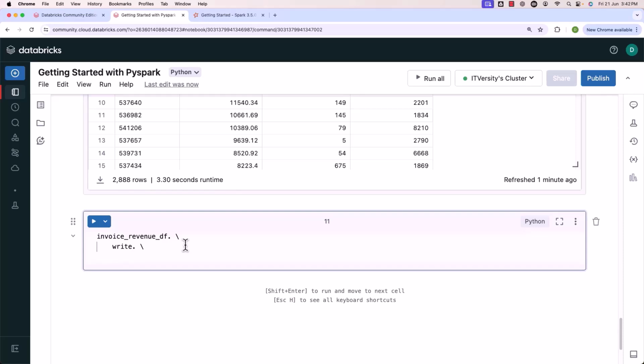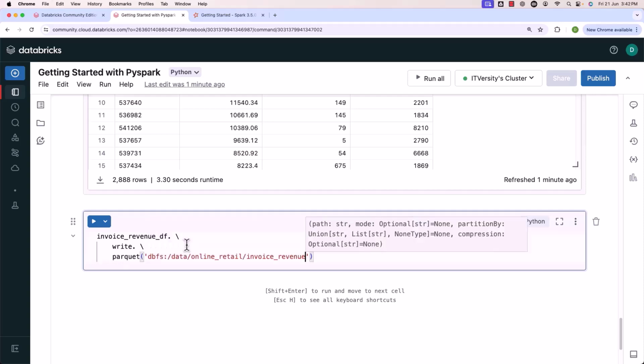Then we have to specify the function based on the file format which you want to use. It can be CSV, it can be JSON, it can be Parquet. Also, it supports other file formats such as Avro, Delta, etc. For now, we'll keep it as Parquet. Let me say Parquet here. Then I have to specify the path. The path is nothing but this one. Keep in mind, earlier we have only created this folder. We haven't created this subfolder. It will automatically be created and Parquet files will be generated in this folder.